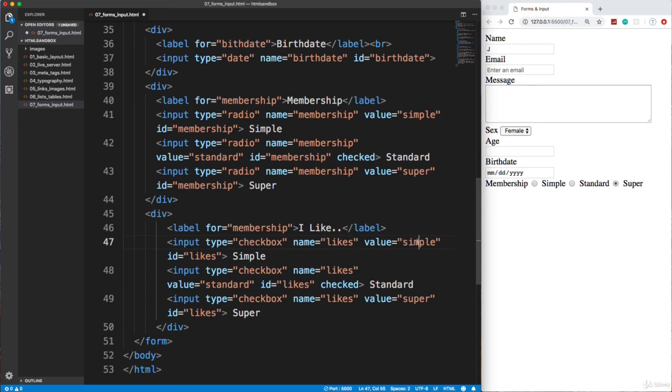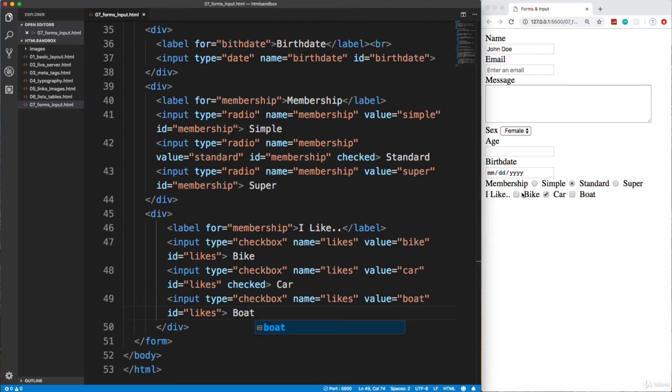For the values, I'm going to change this one to, let's say, bike. Let's say this is like a vehicle. So bike might not be the best example, but it's fine. I want to change that to bike. This we'll do car, and we want to change the value here to car. Should probably do the values lowercase. The value is the actual data that gets sent to the server. Let's say boat, and we'll change that to boat. Okay, so let's save that.